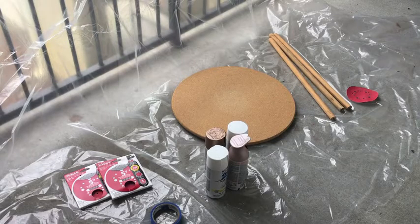Okay, so let's get started. What you need for this project: you're going to need a drop cloth. I'm just using plastic that I reused from my couch when I was getting it delivered. You're going to need a table. My table is just a three-leg table and it comes with a glass on top. Sandpaper, painter's tape, and spray paint. The sandpaper that I'm using is one I will be using with a handheld sander in my next project, but any sandpaper can work. Just as long as you have these materials, I think you are all set.